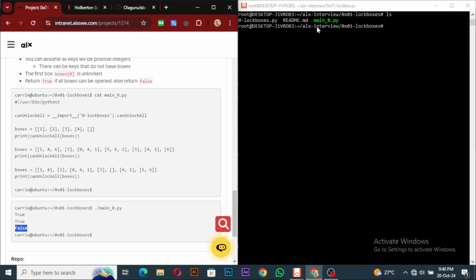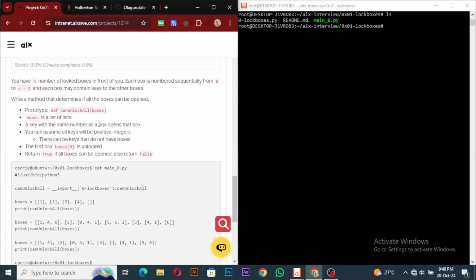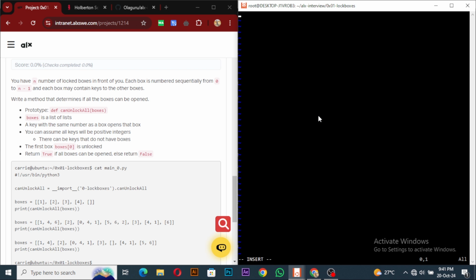Okay, so I've created the test file and this one is empty, so we write our code. I'll just explain as we go on. So the first thing is we have to open the file, right?